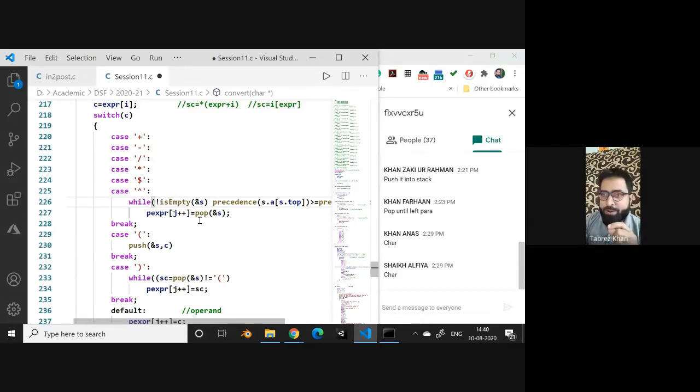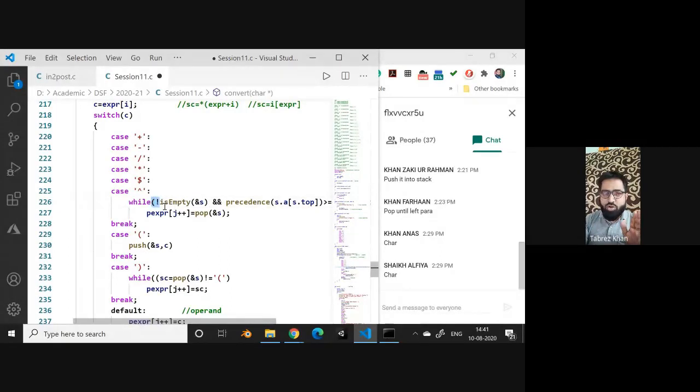Now please read it very clearly. What does it mean? Not isEmpty: if my stack is not empty, and at the same time, double ampersand, the precedence of the operator on the top of stack is greater than or equal to the precedence of the encountered operator, then pop that operator from the stack and copy it to the postfix expression. I repeat, if my stack is not empty, so not isEmpty.